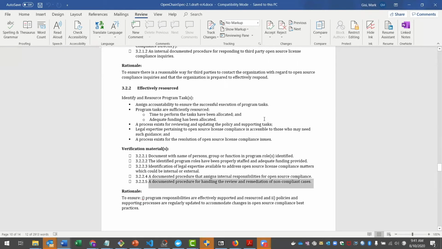I don't know, but a documented procedure for handling this, is this really a verification material for an effectively resourced program, or is this rather a verification material for the handling of non-compliance cases? That's also a comment from us, that the 3.2.2.5 verification material, I think we should move to another process, because a verification material for effectively resourced is rather something else, I guess.